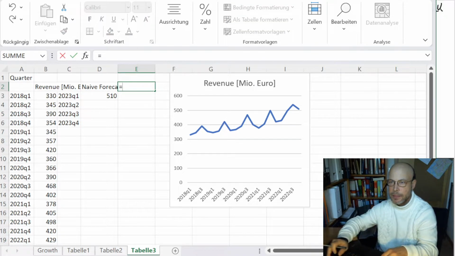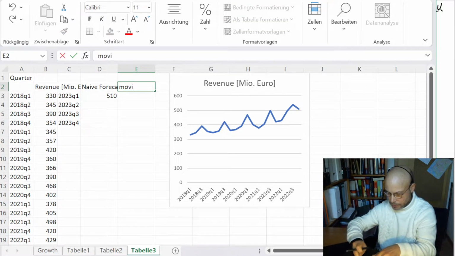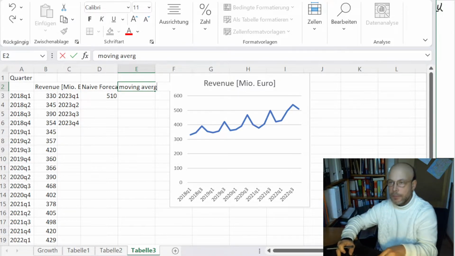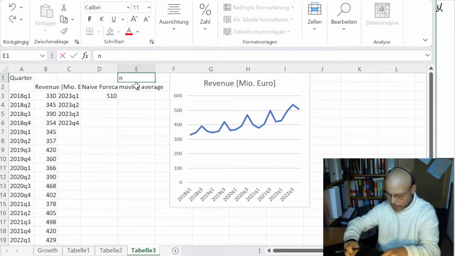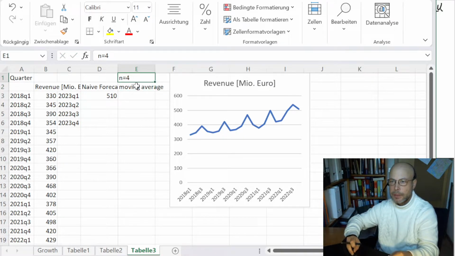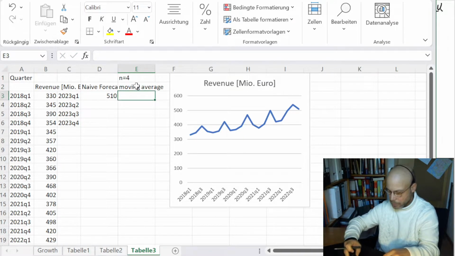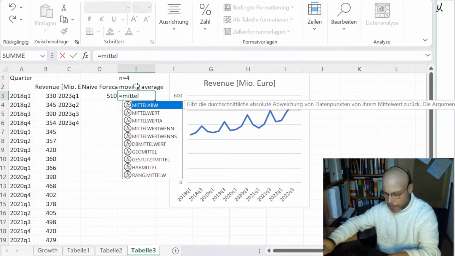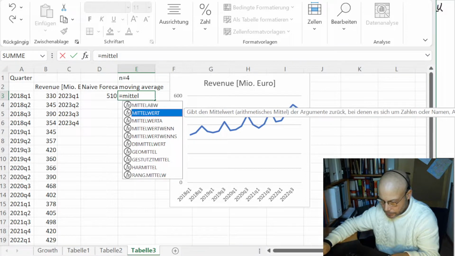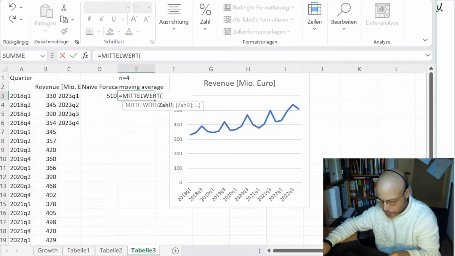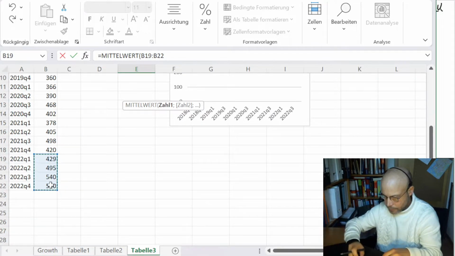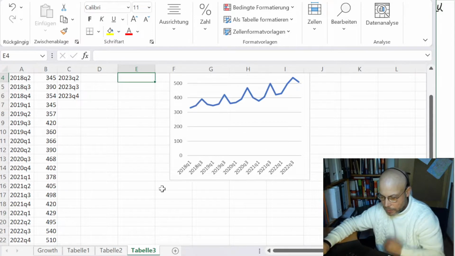So taking this moving average, let's say with n equals 4, it would be the mean of our last 4 values.